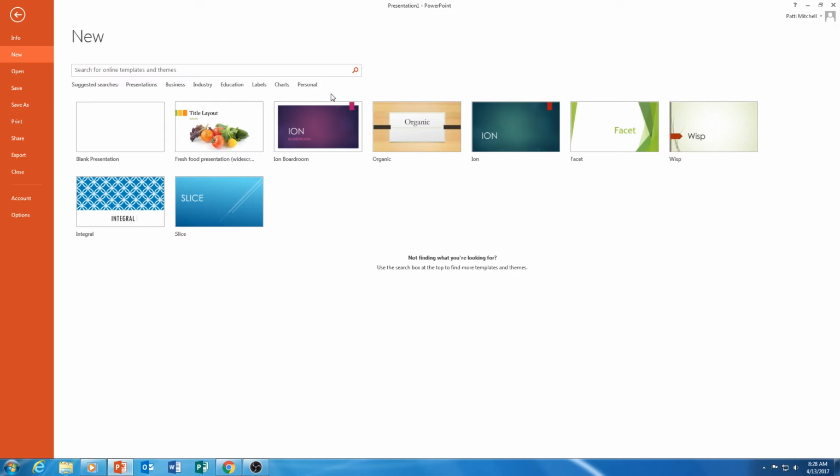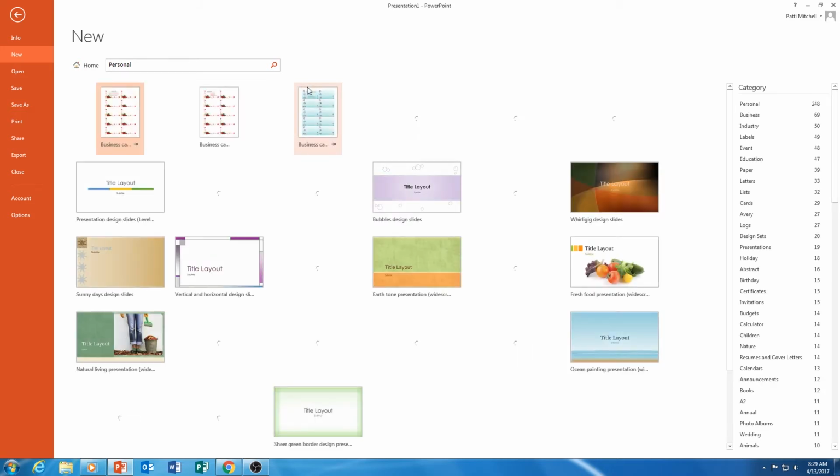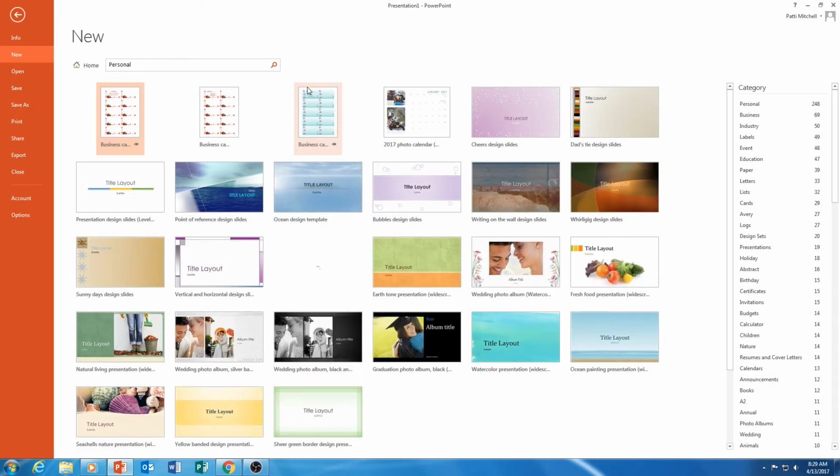Notice when I'm off of it with my cursor, I have an arrow, but when I go over that, I get a hand. That means, hey, you want to click through that, and when you hit the left side of your mouse, it will click through. And now it's searching for those. It's going to take a second. Now, typically you'll need to be connected to your internet because it'll give you more options. Sometimes within your PowerPoint it will have some, but most of the time it's going to have more options if you're connected to the internet.